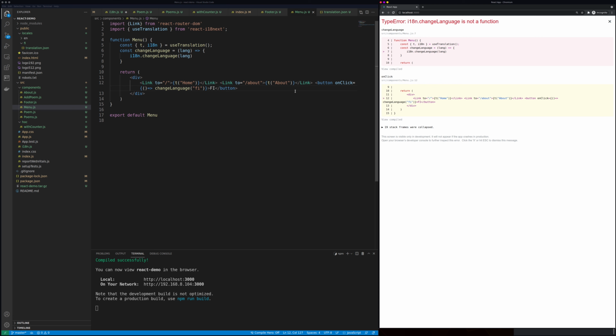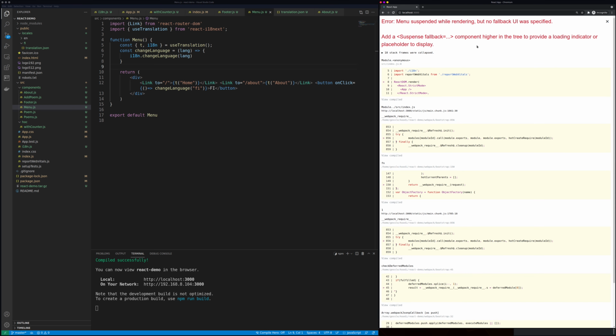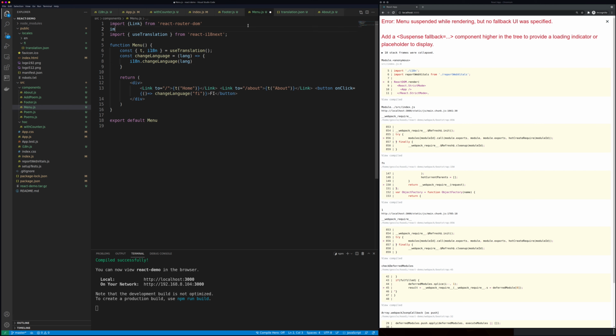And we are missing something right now. What we are missing is of course this suspense fallback, so let's see if that could solve our problem.